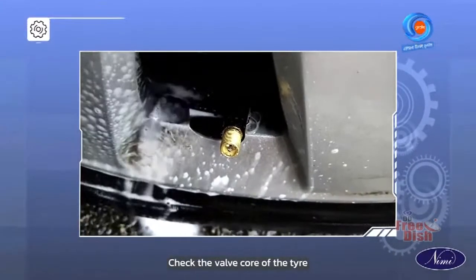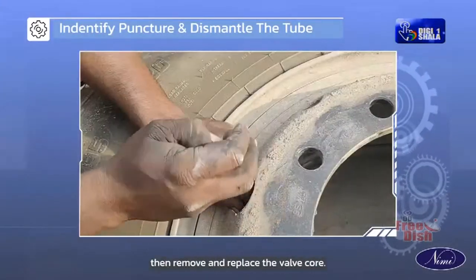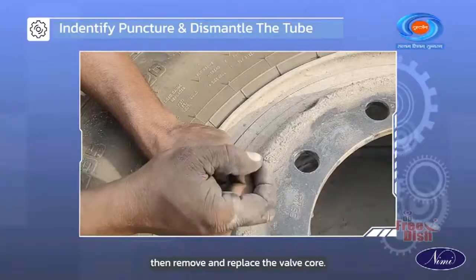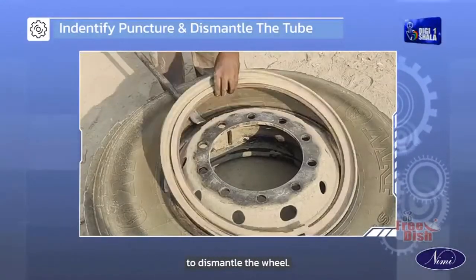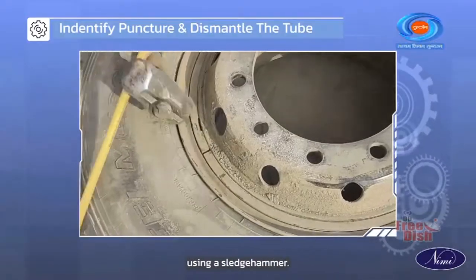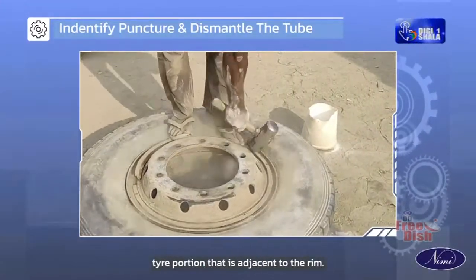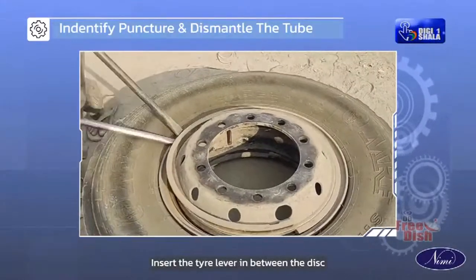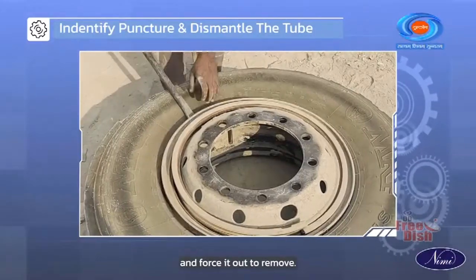Check the valve core of the tire with soap water. If you notice any bubbles, then remove and replace the valve core. Next, check for the puncture in the tube assembly and get ready to dismantle the wheel. Check the opposite wheels using a wooden stock. Using a sledgehammer, tap the tire portion that is adjacent to the rim. Insert the tire lever in between the disc and beading of the tire and force it out to remove.